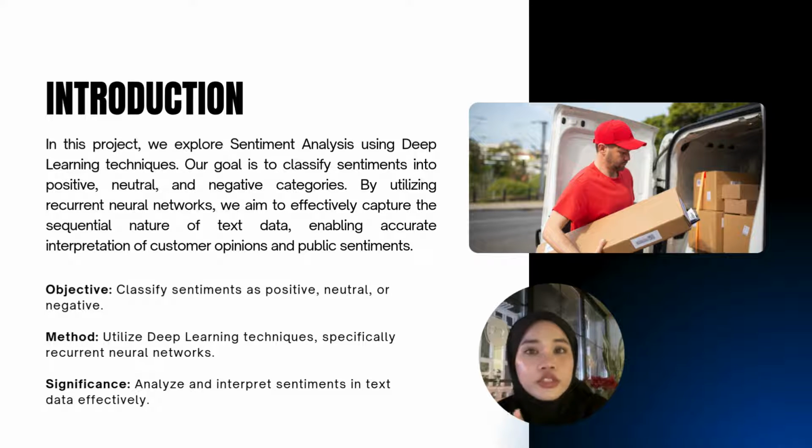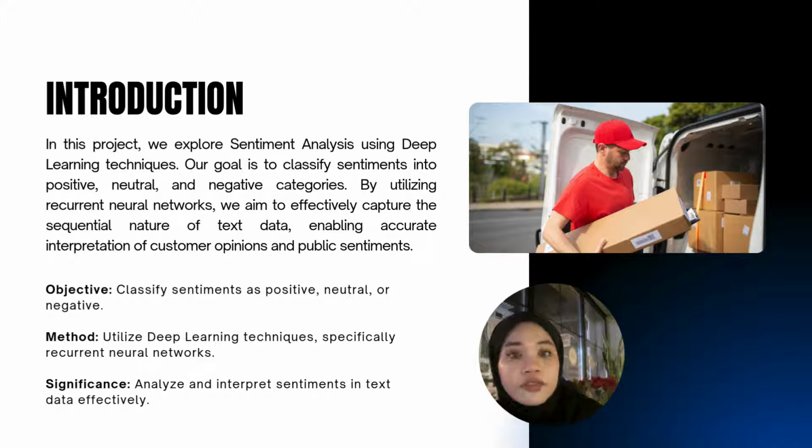So now we go to the introduction part. In this project, we explore sentiment analysis using deep learning techniques. Our goal is to classify sentiment into positive, neutral, and negative categories. By utilizing a recurrent neural network, we aim to effectively capture the sequential nature of the text data, enabling accurate interpretation of customer opinion and public sentiment.